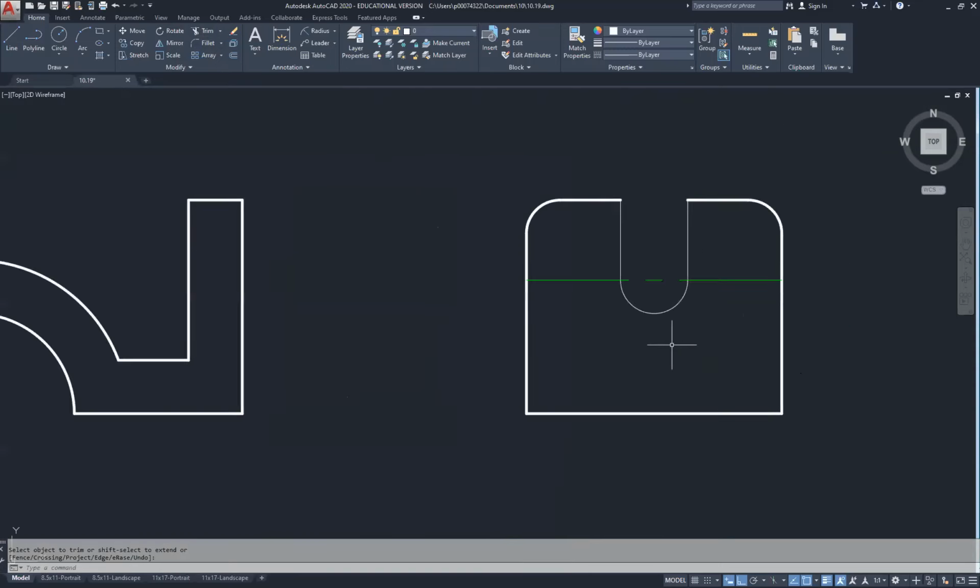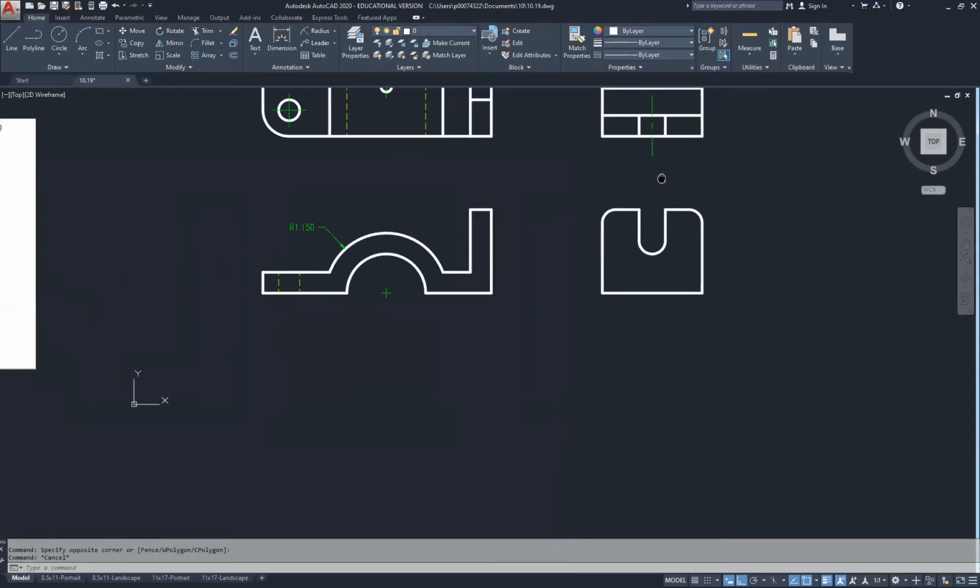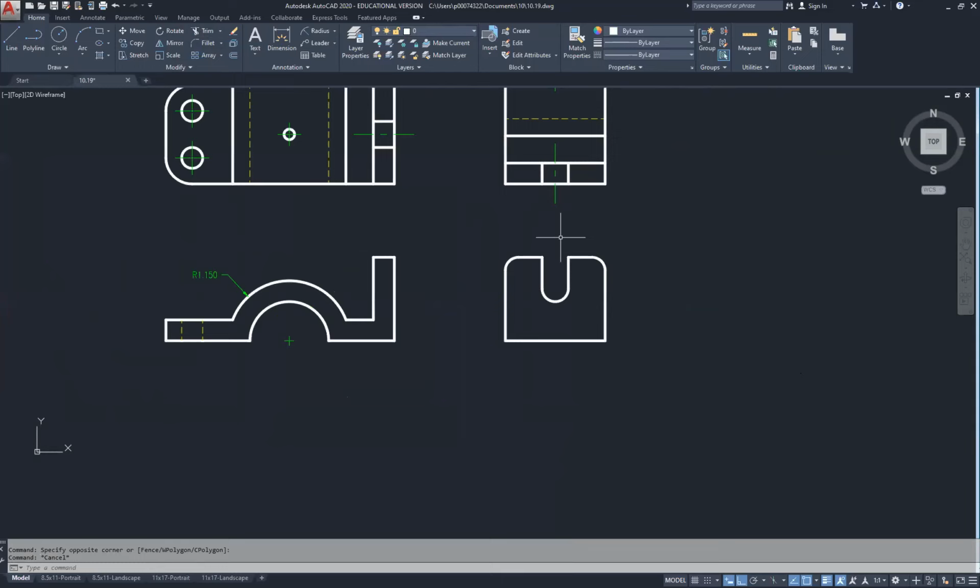All right, I'm going to take this center line out, and then I'm going to change these two lines in an arc to object, then hit the escape key. All right, so we're all set here with this. Now we need to get the missing information that we do not have here from the other drawings.